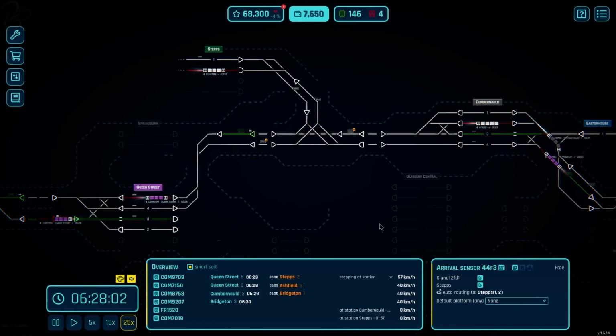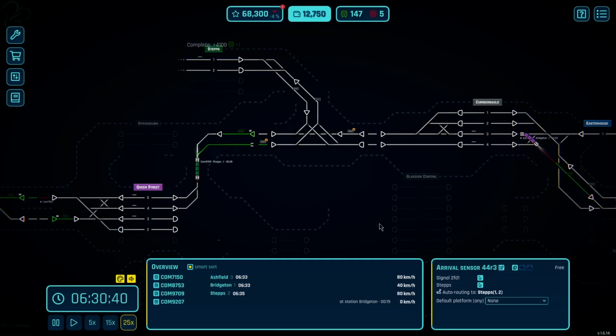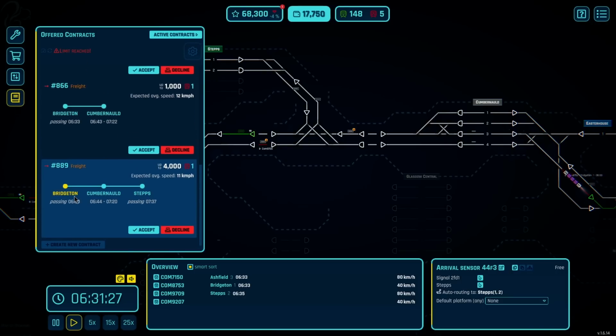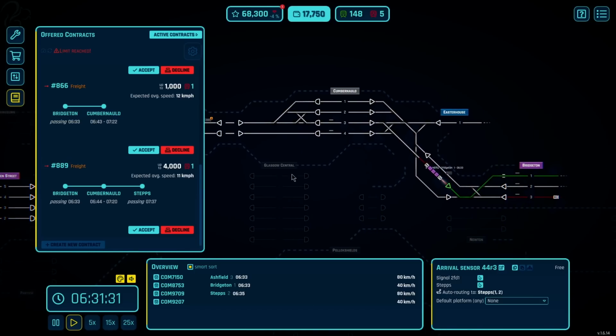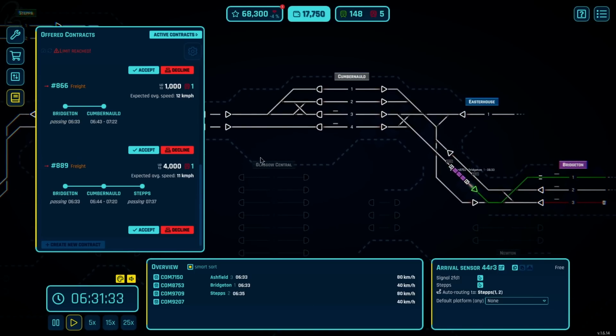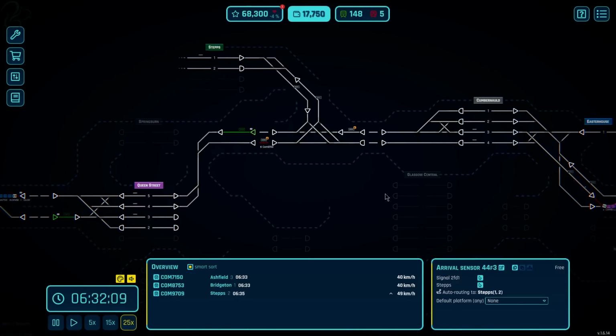I should be able to put this on 25 speed and the whole network should run itself, apart from the freight stuff. So we're not building any red experience at the moment because I don't have any freight missions going. Bridgeton to Cumbernauld to Steps, Bridgeton to Cumbernauld. We could just bring one in manually, but it's going to sit there for like 40 minutes. I'm not going to do that just in case we want to change the way Cumbernauld contracts are working.